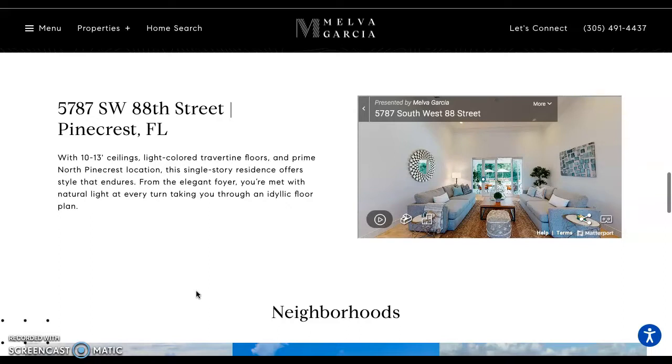I guess what we need to come up with is an idea as to what the search terms are that you want to be found for. And there's almost an infinite amount of them. We just have to do research on what it is that's common and what it is that you want to be found for. So start thinking about that and maybe make a list of search terms that you think people type to find you. And I know that they're all over the place. It doesn't necessarily have to be Realtor in Miami or Miami Realtor, but it could be an address. It could be any number of things. Either way, the more of those terms that we have to work with, the better for you and your rankings.